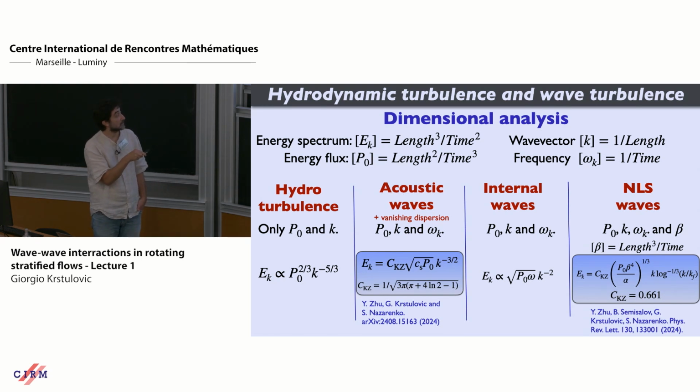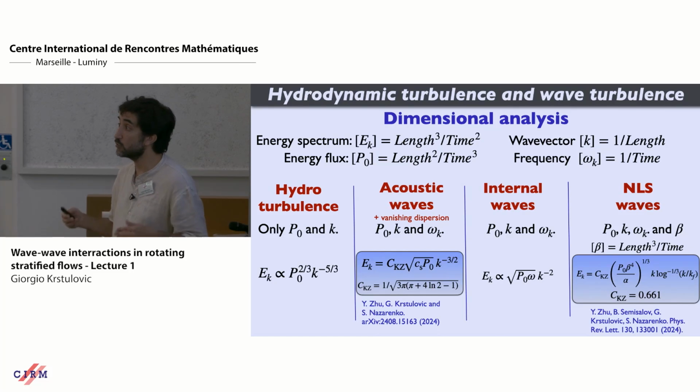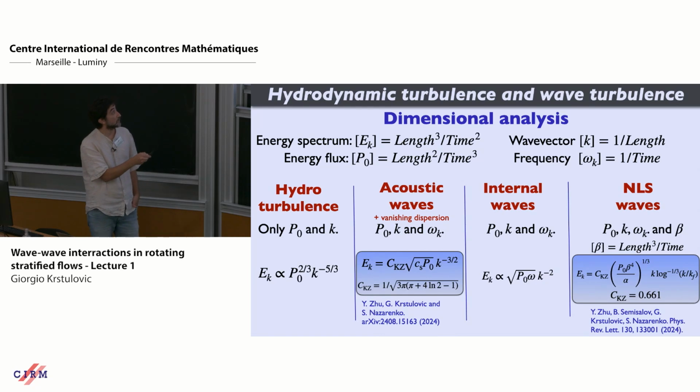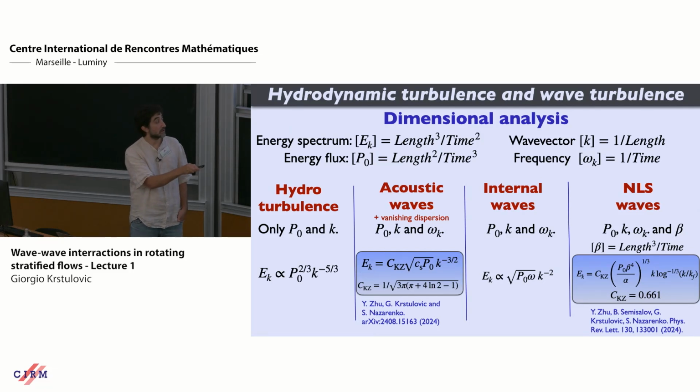But for instance, wave turbulence theory actually allows us to go a bit farther, not only get the powers, but get the constants that are in front. For instance, we get the Kolmogorov constant, which in hydrodynamic turbulence can only be measured in numerics or experiment. In the case of acoustic wave turbulence, it's a number that you compute, and this is a universal result. Here there are many issues, we cannot do much. And actually, for NLS waves, we can fix the unknown exponent and even find that it was not really correct, and see what is actually an exact solution in the turbulent case for the energy cascade.